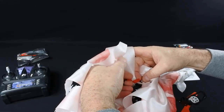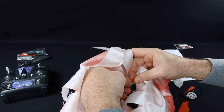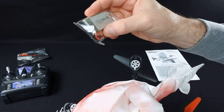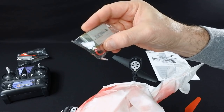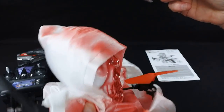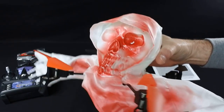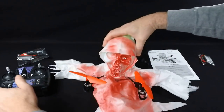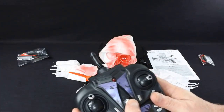It has a battery in here, which I think is 550 milliamp hour, 1S. So we'll just check on there. Yeah, 550 milliamp hour, 1S, and you get two of those, as I say. There's another one inside there. I don't know if you can see that or not, but it is lighting up green. Can you see that? It's obviously daylight, so it's more difficult to show you. So that's the drone. This is your controller.